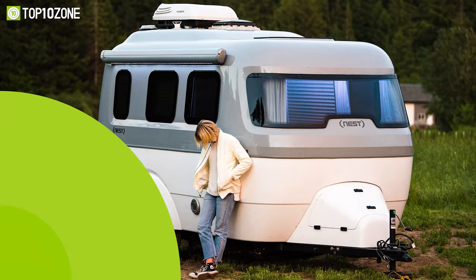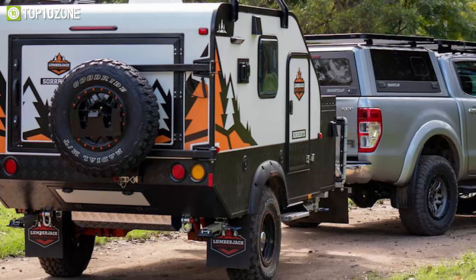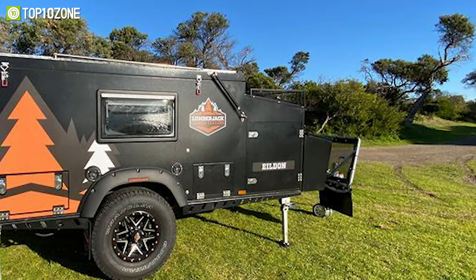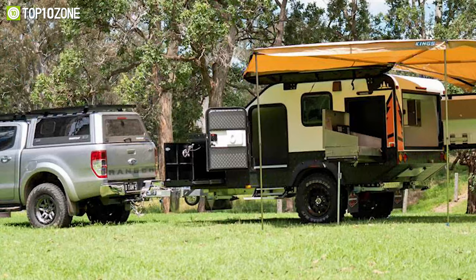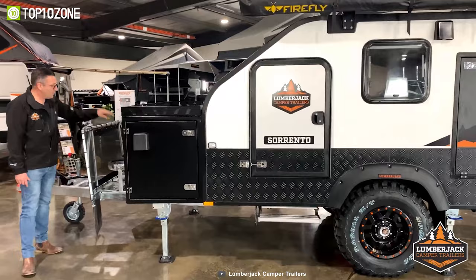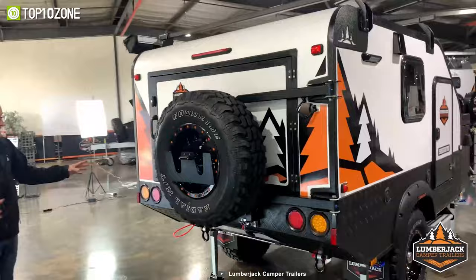Attention all thrill seekers and adventure junkies! It's time to ditch those old boring tents and upgrade to the Lumberjack Camper Trailer Sorrento. This compact and lightweight pod camper is the ultimate travel companion for those who want to hit the road and explore. Constructed with a durable and easy-to-maintain fiberglass composite, the Sorrento boasts a cozy double-sized bed in the main cabin — perfect for a romantic getaway or a solo expedition. For those who want to bring along some extra pals, the Sorrento also has room for a rooftop tent. It's been re-engineered with a rugged suspension system designed for off-road use, and its Batwing awning provides the perfect shady spot to relax and take in the scenery.